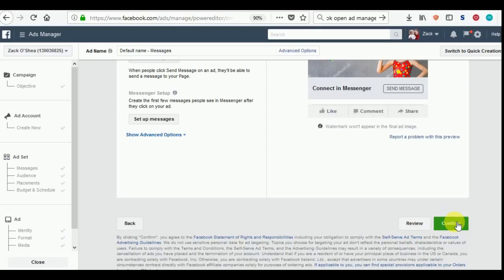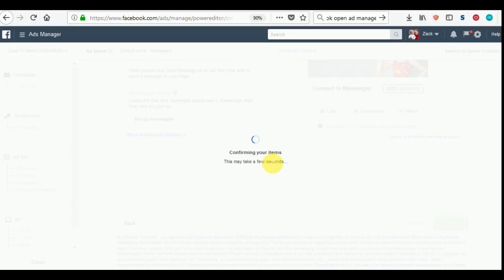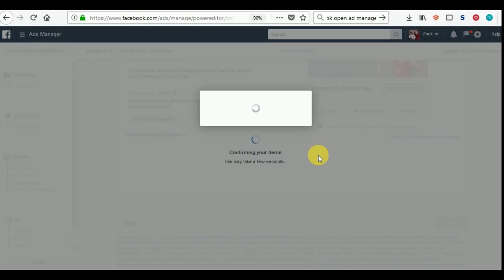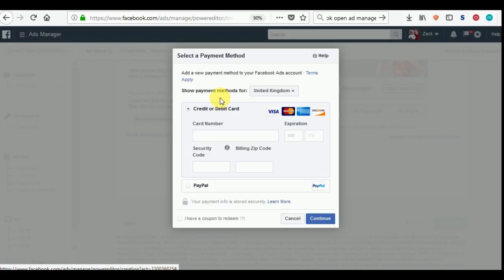So you do not have to worry about that necessarily. All right, and then we're going to confirm your items here. Okay, and now here's where you actually pay, which I am not going to do because I do not want to run a clown ad to people who like clowns and water parks. But this is really just about getting started.